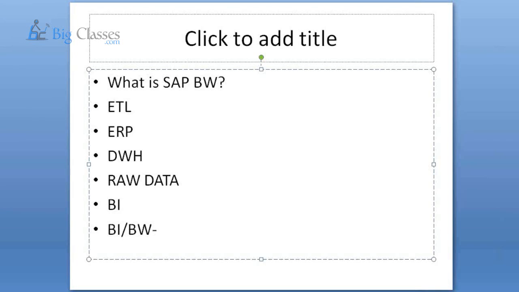Someone says I'm learning SAP BI, someone says I'm learning SAP BW. Another person asks me, sir, why are people using two different words for a single course? Is it a single course or two different courses? These are very common doubts every student has before starting to learn BW. So we're going to clarify all these doubts.